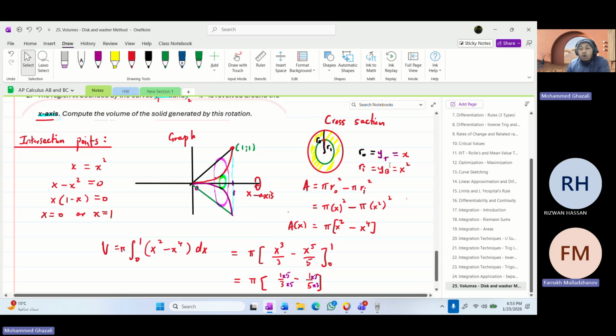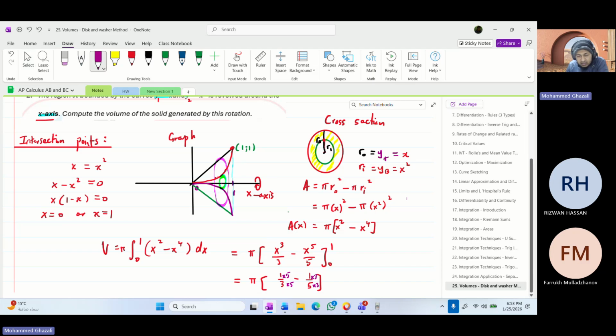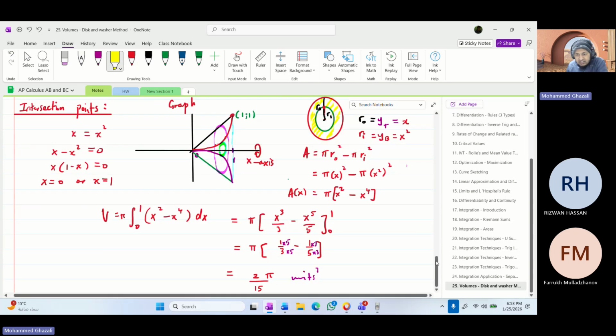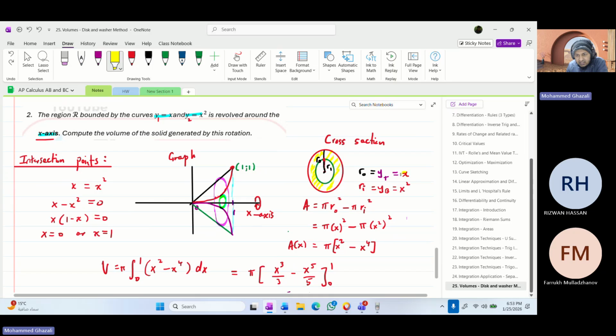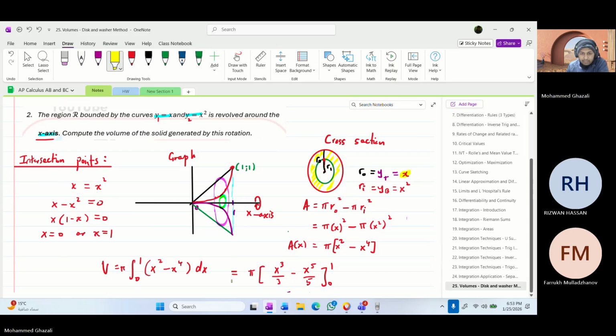Not the x. No. We're not talking about that. Remember, this here means the top function. It means this is the bigger radius. See, from the center to the top, there's the bigger radius. So the bigger radius is r outer. So it is x, because it's between 0 and 1. See, it's between 0 and 1.